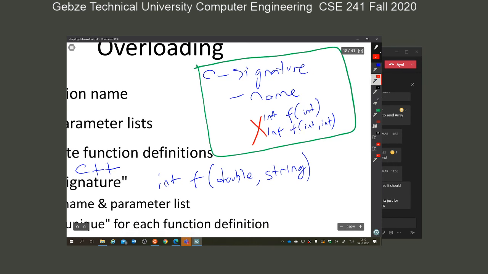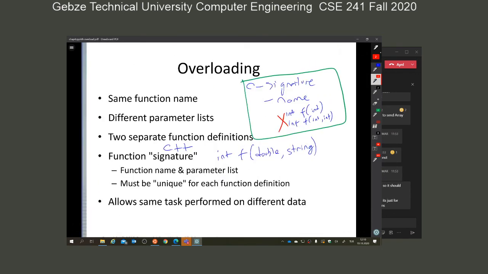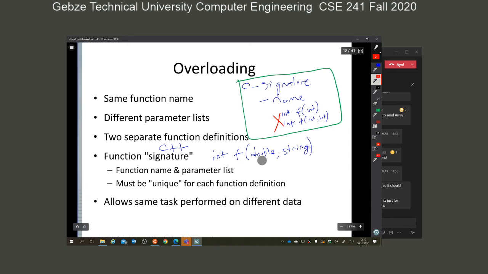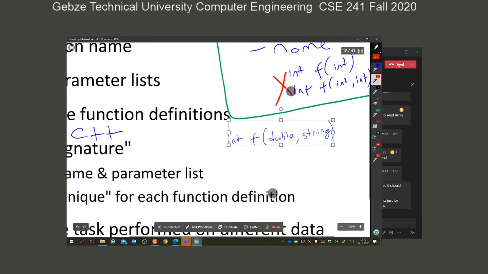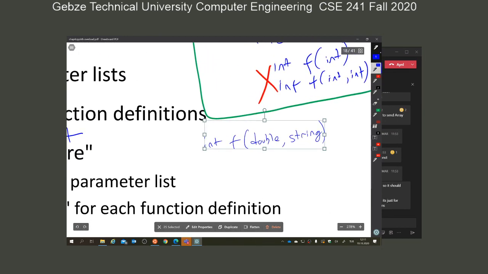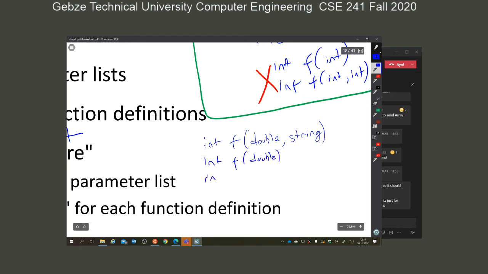That means that their signatures are exactly the same. But in C++, the definition of signature is different. The signature says the function's name, and also the parameters. So in C++, it is possible to have two functions like this: an integer f with a double, and another one, an integer f with a string.